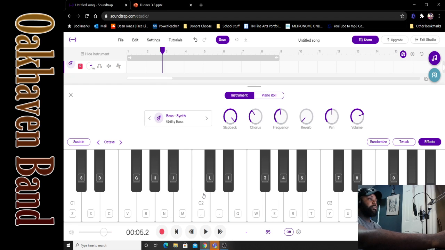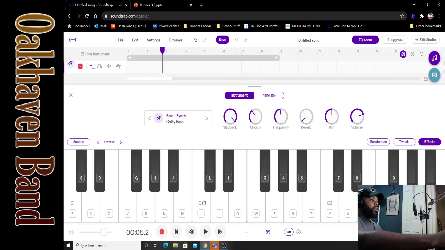The sweet spot for bass lines, ladies and gentlemen, is going to be between your C2 and C3 area. You see how I'm moving my mouse back and forth between these keys right here? This is what's going to give you a good bass line. You want to make sure your piano is low enough. When you click your bass instrument, your piano should automatically jump down to here. But if it doesn't, I just want you to understand it should. So you can hear these notes.